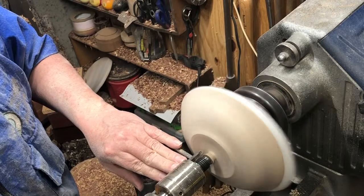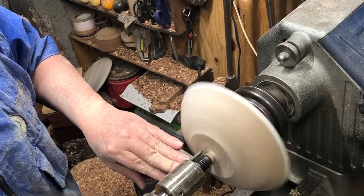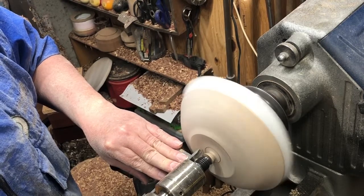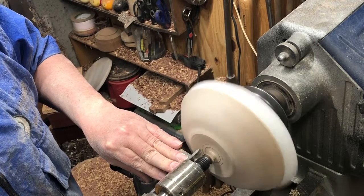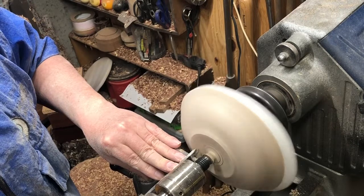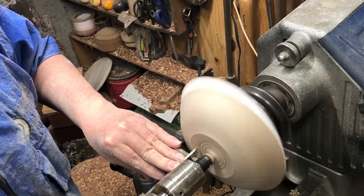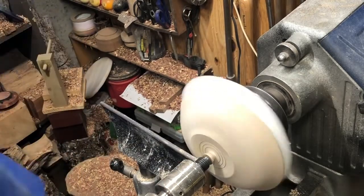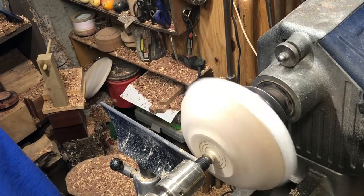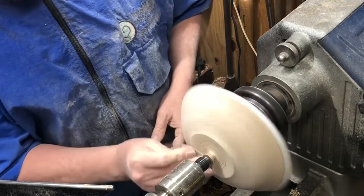Just putting my rings in. That again with the 320.